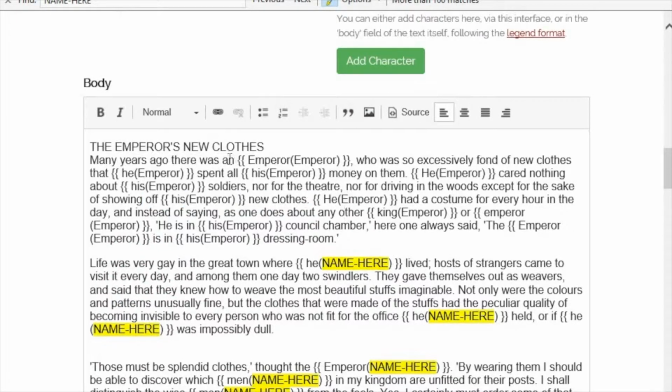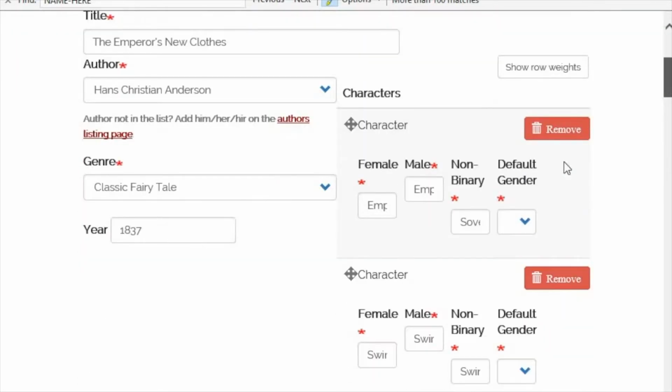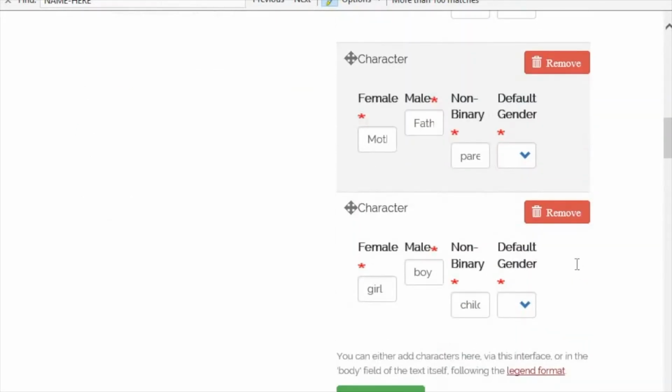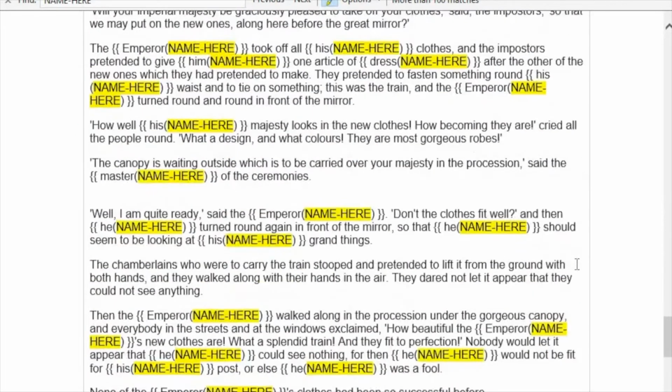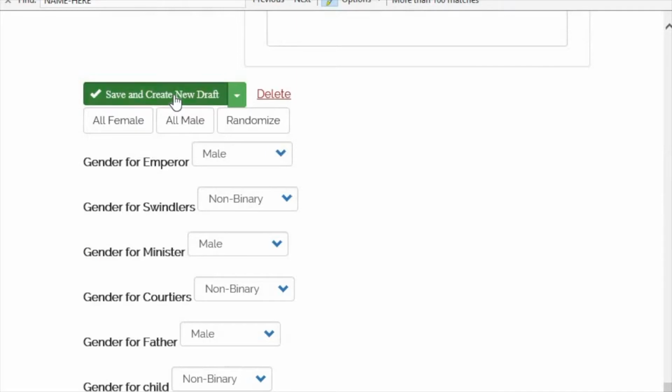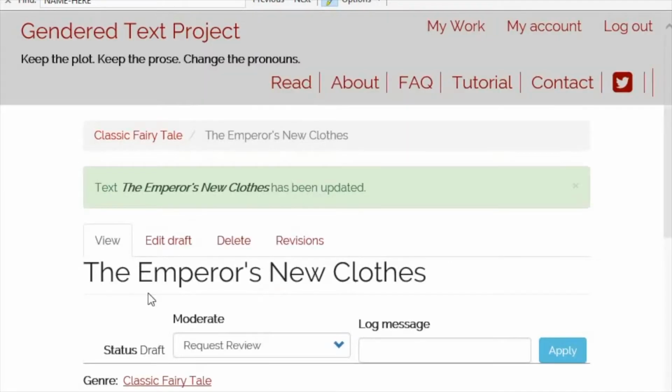Oh, and one other thing I'm going to fix is this "an emperor." I realized with the non-binary, we have a sovereign. It would be "an sovereign," but that's going to sound weird. So I'm going to cheat a little bit. I'm going to change this to "an arrogant sovereign," because that starts with a vowel. So that should be good. So let's save it and let's try reading it.